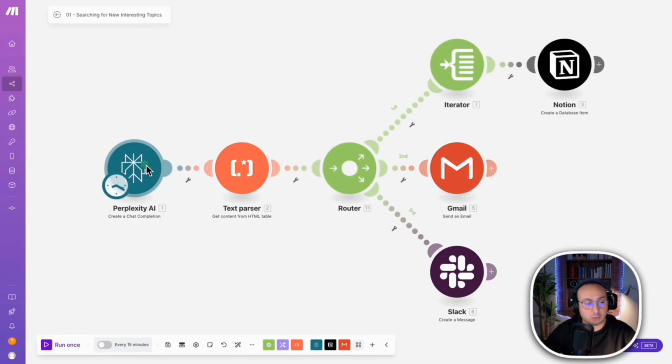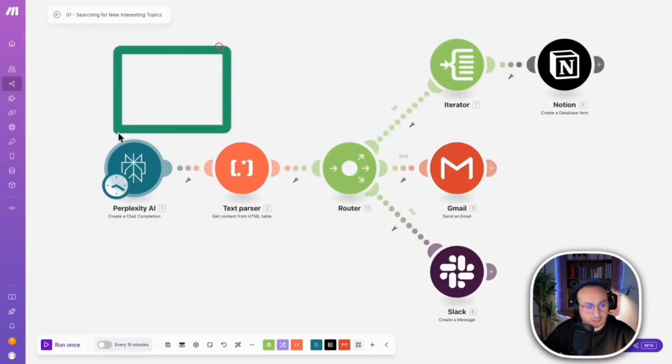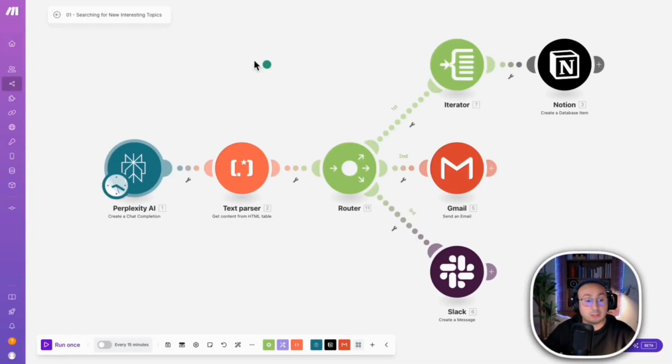So what I have here is a system, a module called Perplexity, which is capable of doing this. Every time I launch the scenario, it will do its mission. It will search the internet for the 5 news articles today about artificial intelligence models, and it will return a table to me. In that table, each row will have a title and a summary. This is the first module, the first step.